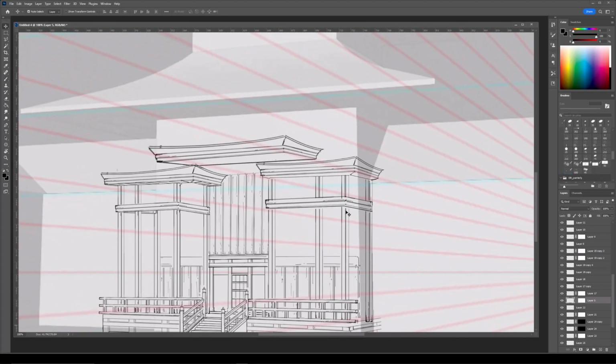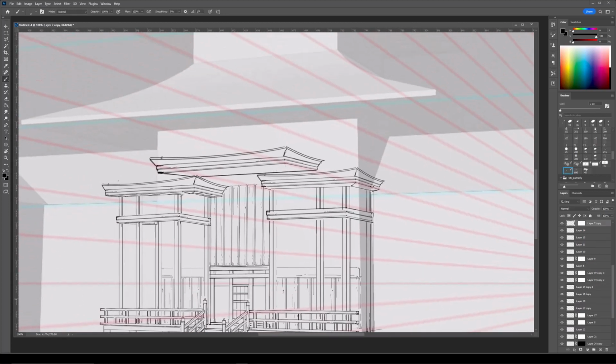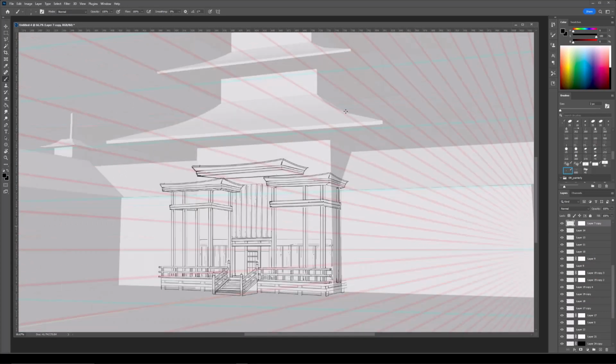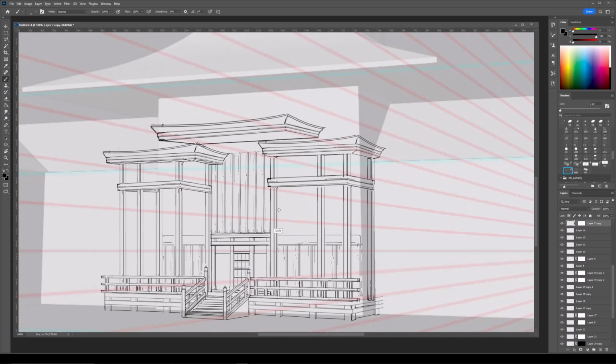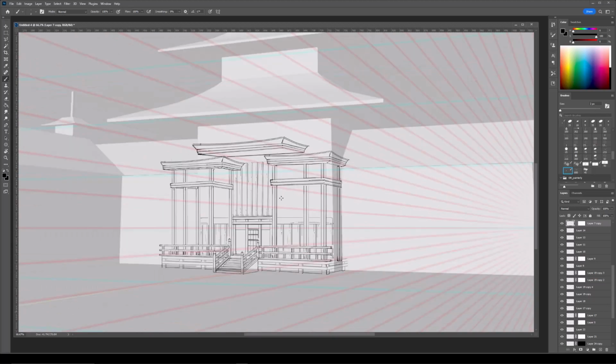All right, just thickening up some lines to get a clear read. Just want to make sure that the overlaps are making sense.